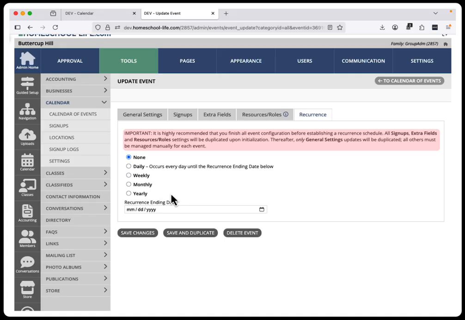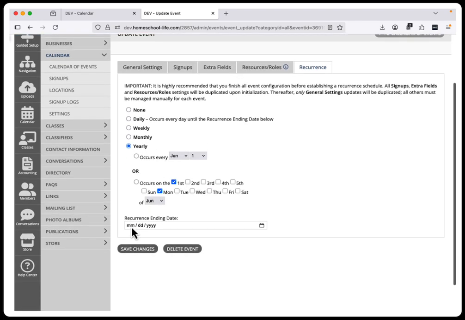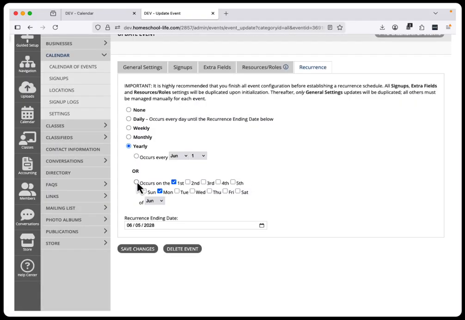So if you have something that recurs weekly for a whole school year, and then you realize, oh, wait, I need to edit something, at that point, it'd probably be better just to delete and start over, make it perfect, and then recur again. That'd be much easier than editing every single occurrence to fix the one thing that you forgot. So we're going to make our picnic recur yearly on the first Monday in June. And the recurrence is going to end on June the 5th, 2028. I think you can only recur about 2 to 3 years in the future. So we're going to make that one recur. Oh, I forgot to check the little circle. There we go.